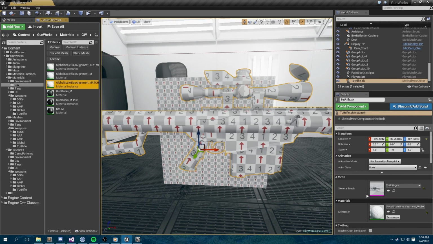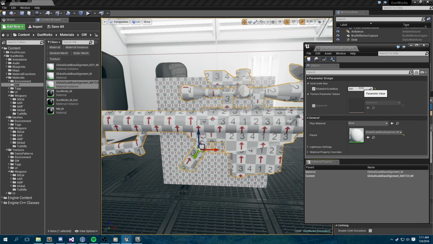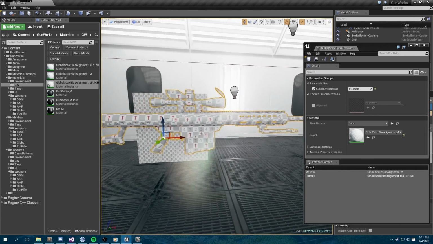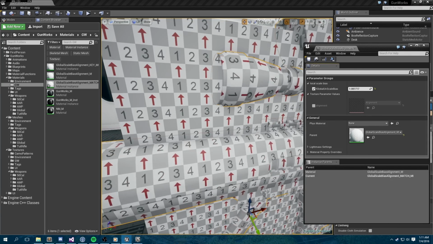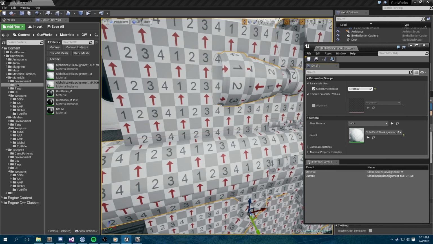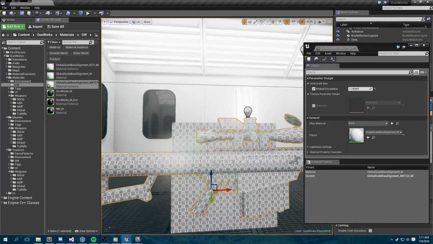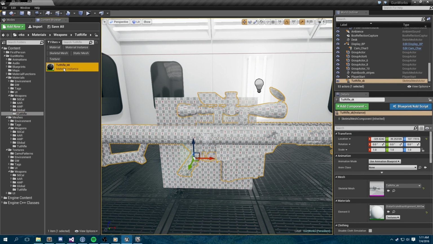Open up the Match Material instance. From here, we can tweak the global scale bias until the alignment textures are approximately the same scale as the key. Once we're happy with the scale, update the scale parameter in the material instance associated with your gun, and delete the meshes we placed into the level for scaling.